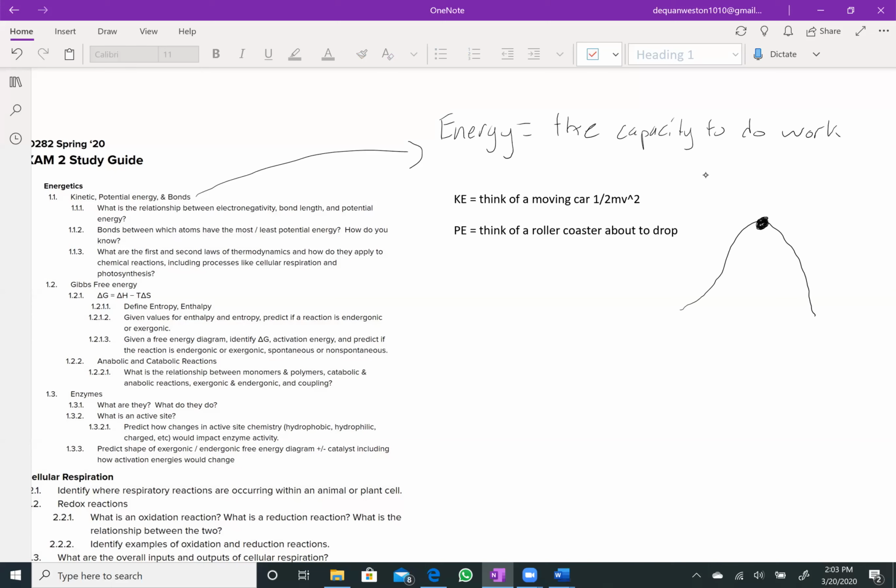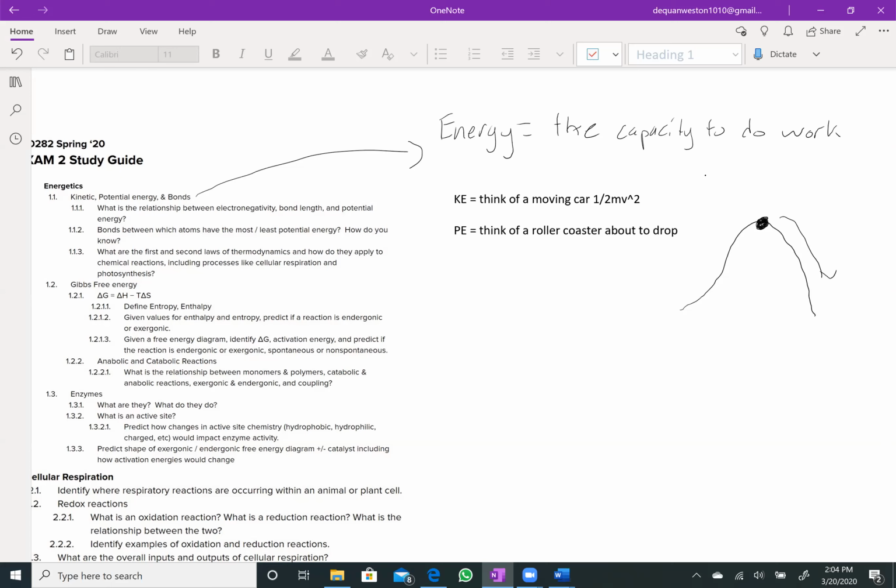So potential energy, you're at the top of this peak, and it's basically energy held in the system that is potential. And then once this would go down, that'd be kinetic. So to relate this to bonds, think of the potential energy being the energy holding that bond together. And then when that bond breaks, let's say if we have propane, there's a lot of potential energy in propane. And when we ignite propane, let's say you're sparking up the grill or something, that propane ignites and it combusts. That's its kinetic energy. The combustion portion is the kinetic energy.